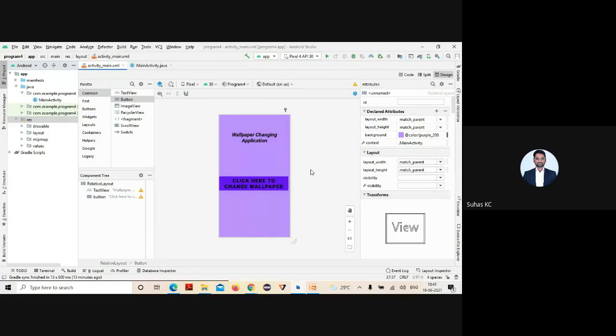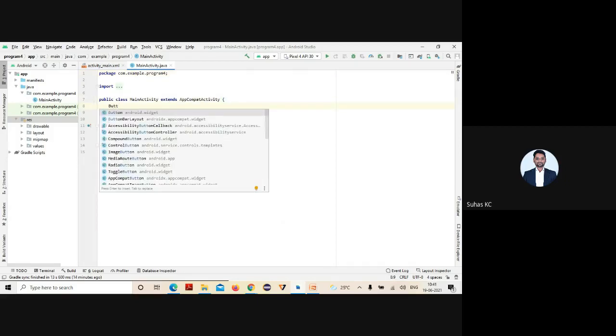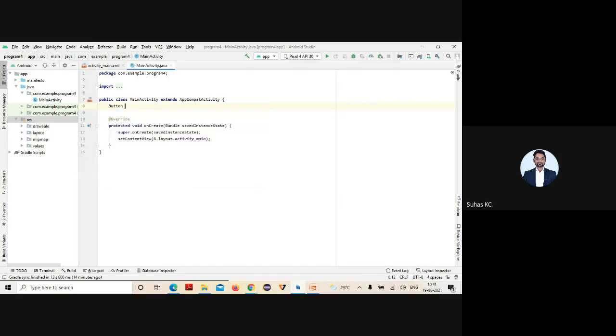So now what exactly I need to do is go to your Java part and do whatever I needed. Design part is done. And what all the variables I need to take, guys? The only component I've taken is button, right? So first and foremost, I want to create an object for which one here? Button. So I'll specify something.